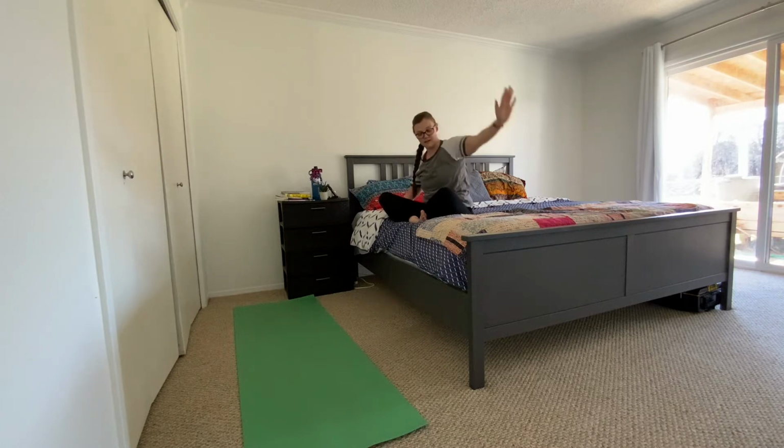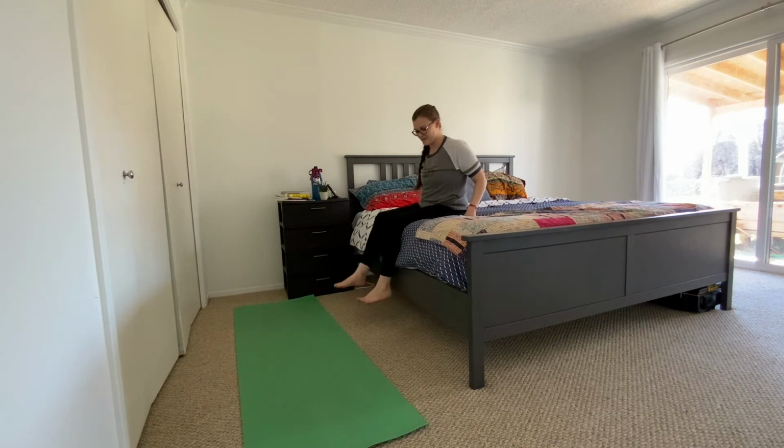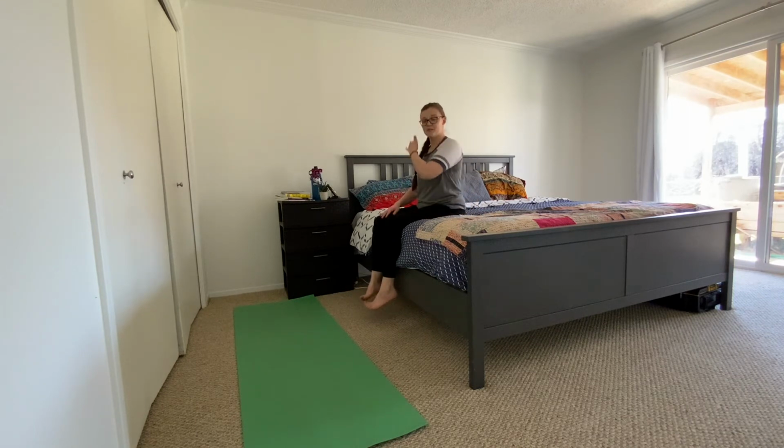And then bring that arm down. And then I'm gonna go ahead and dangle my feet off the side. Totally optional, you don't have to. We're gonna do a little bit of a spinal twist.